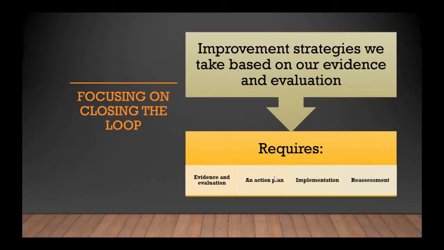So again, closing the loop really requires not just the evidence and the evaluation, but also that action plan implementation and then that reevaluation. Because closing the loop means that you've taken an area that was not met and made it an area that was met. There was improvement in student learning, and maybe it isn't exactly met to the original standard, but you've improved it from what it was before.